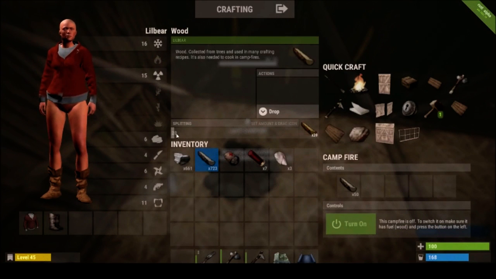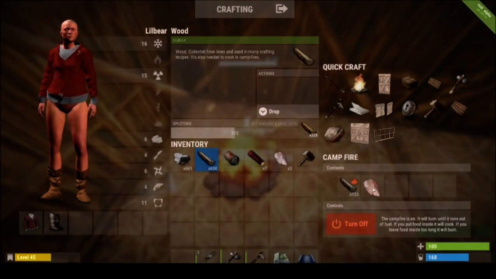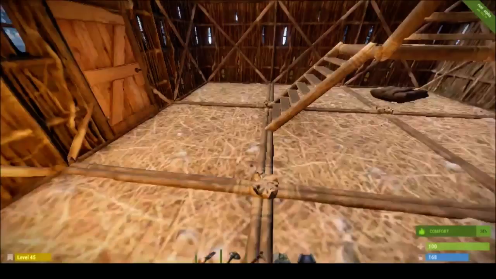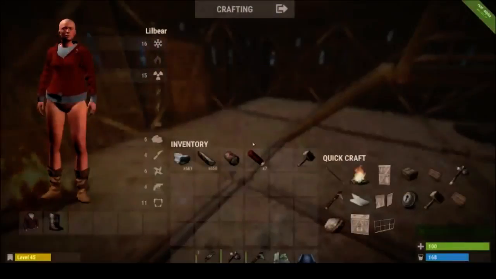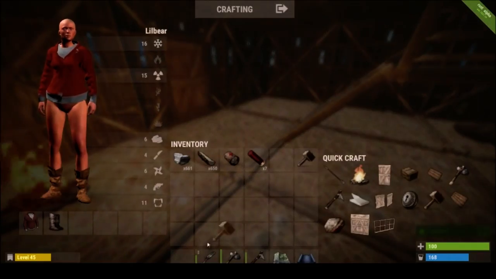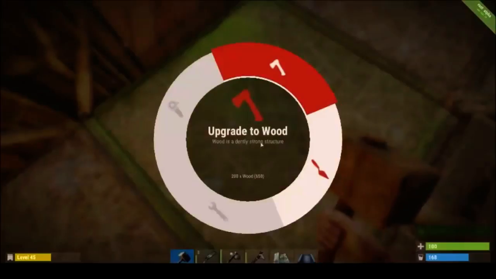Give me a fire going so I can cook this chicken. At least give me some food. There we go. Now the chicken will burn, and you don't want to eat it, you'll die. So, you want to somewhat watch it closely, but it gets annoying just standing there watching it, so.